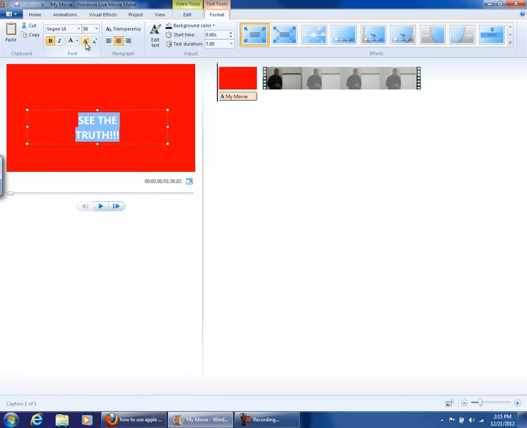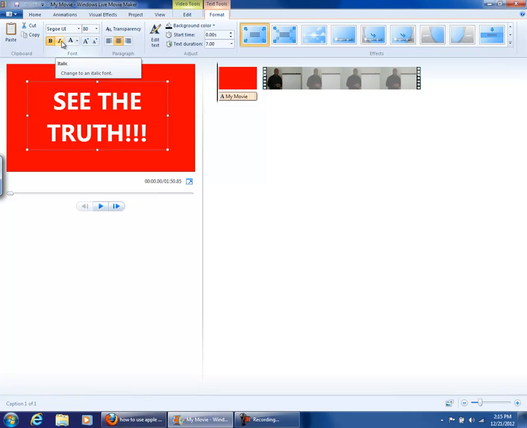So I want to go here. This is to make it go up or down. So I want to go up to make it larger. Boom, boom. So now it's pretty large. Okay, I want to bring it up into the scene. Center it up. See, I got the arrow going up and down. I bring it up. Voila. Now it's in the center. Now, if I click italicize here, it's going to give a little different look. So I can go with that.